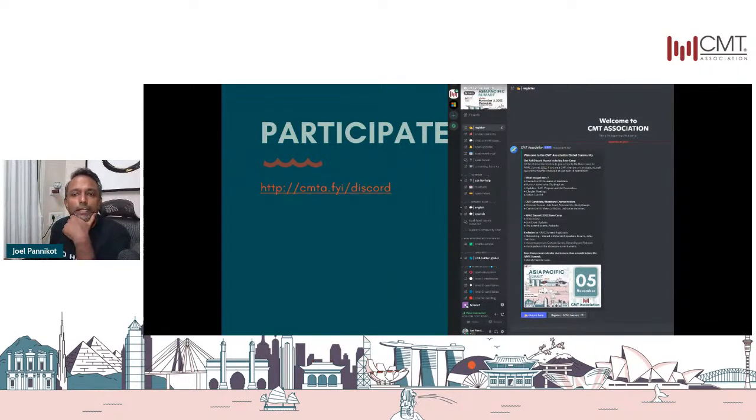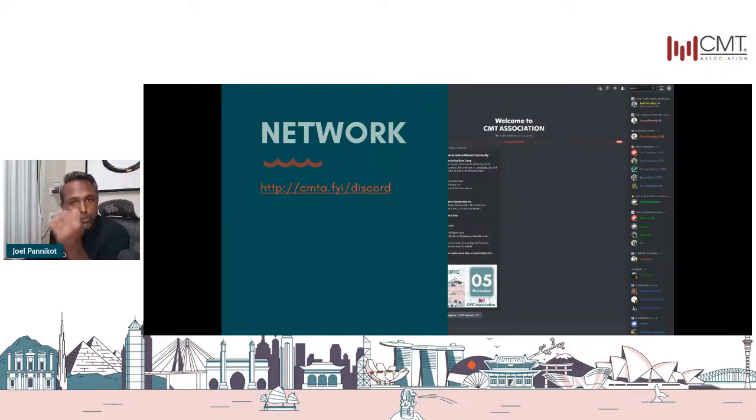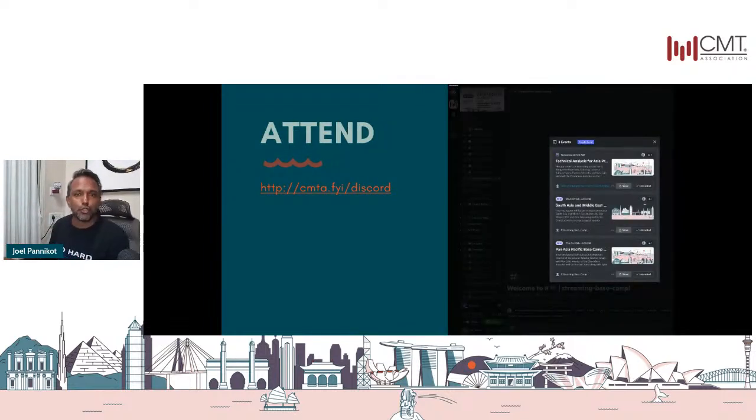On Discord itself, in addition to various channels built around various topics and initiatives, on the right hand side, you'll also see members who are currently active on Discord. And this is an opportunity for you to get to know folks from the space and get to engage with them in a way that is, a, secure, because security matters to us deeply, and b, yet generous and thoughtful. So with that in mind, I would also encourage you to look at all the various events that we put up on the events calendar from time to time. Do join in, attend the various sessions.